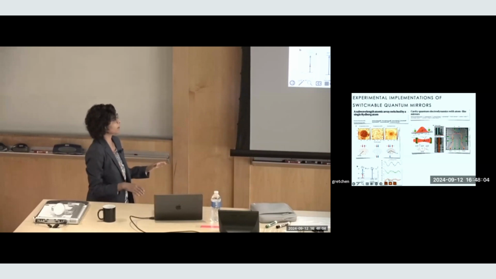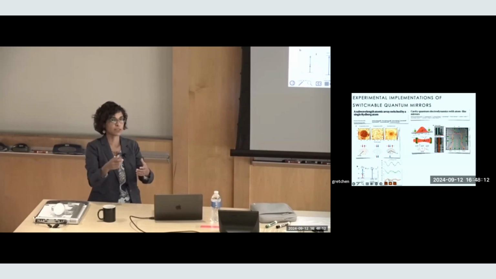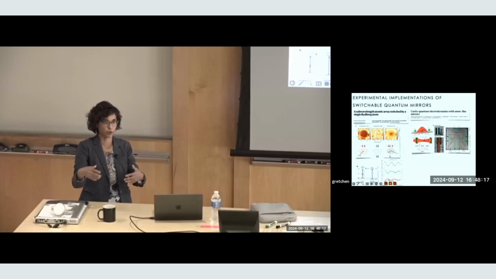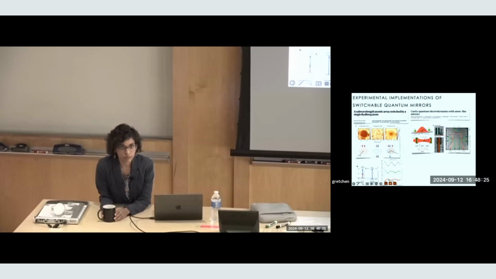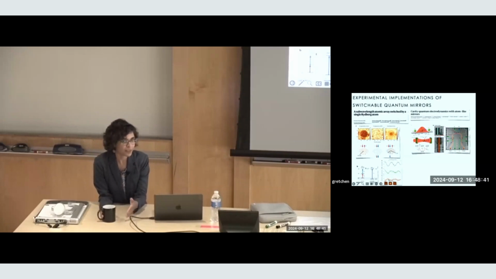One way to think about this is that this is a super atom, meaning that if one atom reflects light with some efficiency, if all these atoms are behaving cooperatively, that efficiency goes up by a factor of n squared. So what kind of efficiency, you were talking about 75% with the linear array? Oh, yes. If I recall correctly, for this kind of system, there was a paper in 2021 that had the record efficiency of about 50%. So not great, but okay.